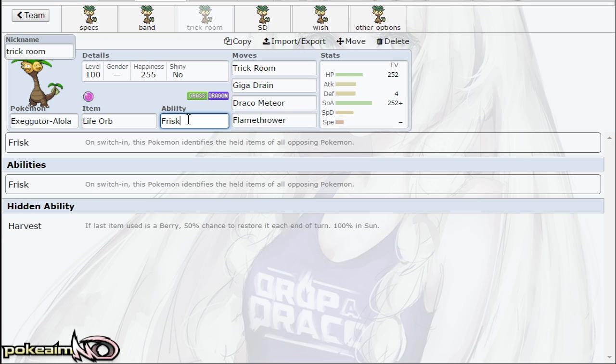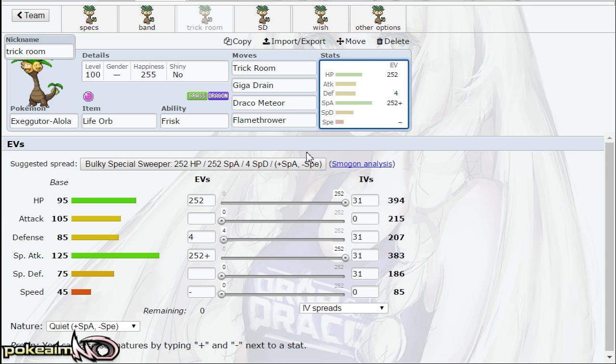And again, if you're running a Berry, Harvest is better. Frisk is cool on this set. Like I said, guys, this Pokemon has so many options. You can even run Pokeaim MD. That way, if you set up a Trick Room, you get the boosted accuracy, and then your Sleep Powder hits really close to all the time, and that will allow you to get accurate Sleep Powders off. So that's also an option on Trick Room variants. You can run Pokeaim MD with that.